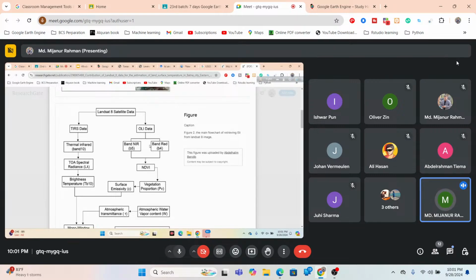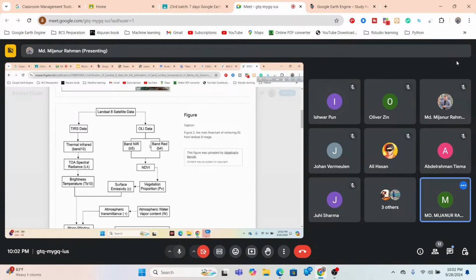But MODIS is ready-made data. With MODIS we don't put in any algorithm. We just put the band name, and then we can easily estimate the LST. But for Landsat there is no ready-made data, so we need to calculate with this algorithm, and then we can easily make the LST map.